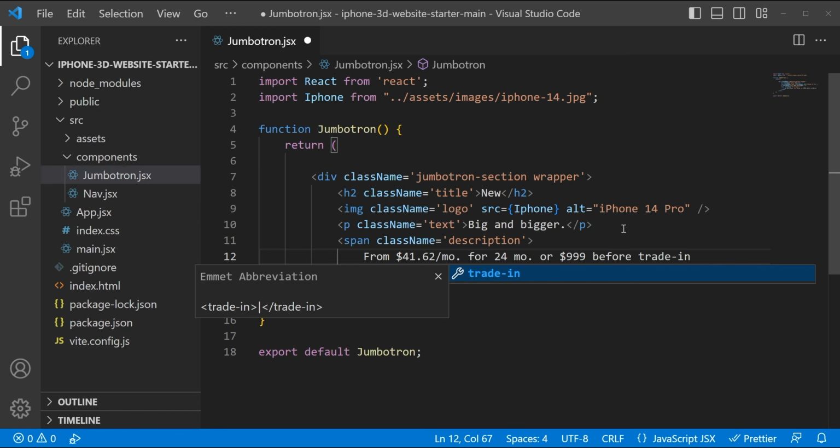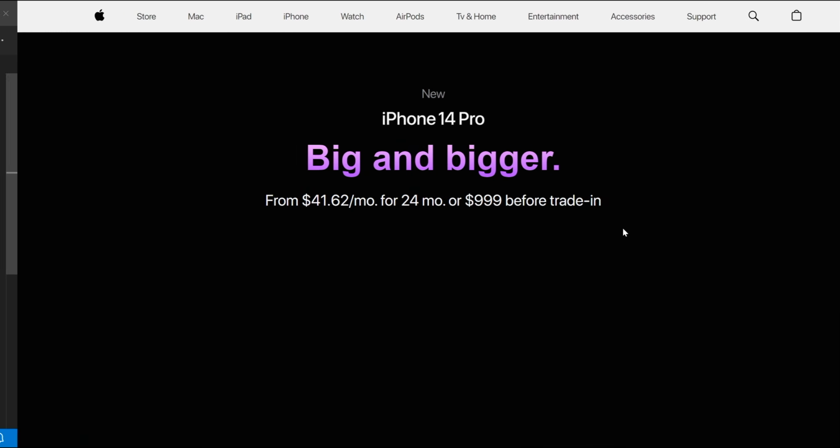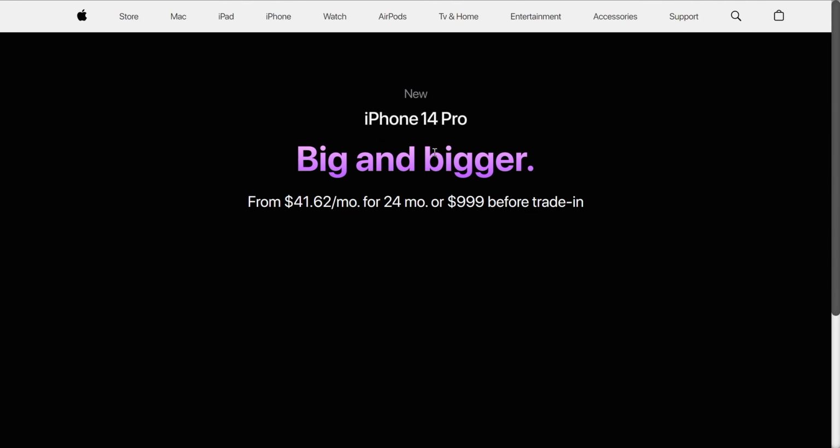We want to replicate exactly the same text as they have on their website. Let's see what we have for now. And this big title looks beautiful with the gradient, and Apple is well known for the simplicity and aesthetics.